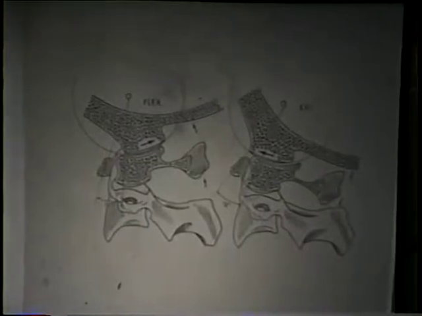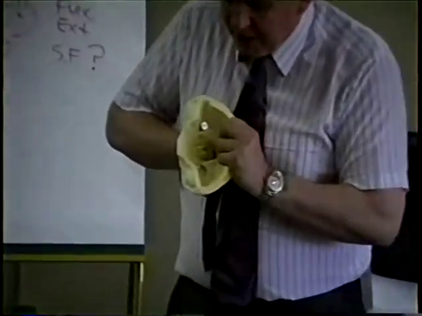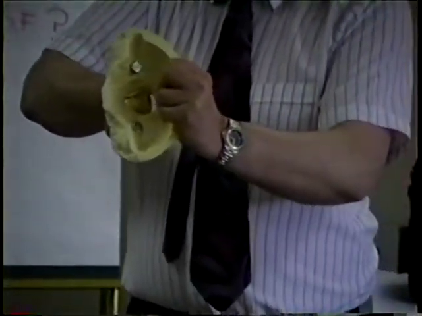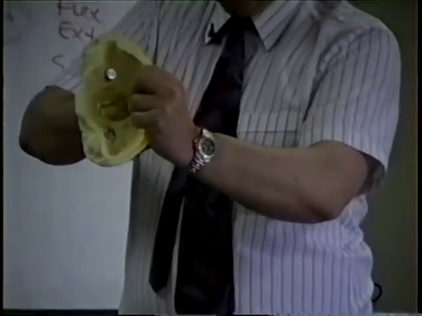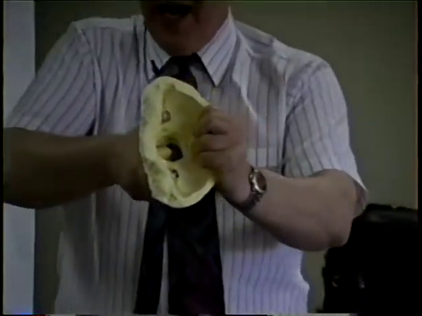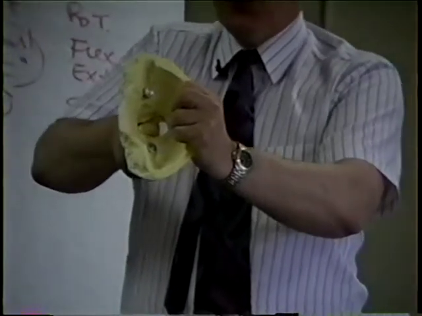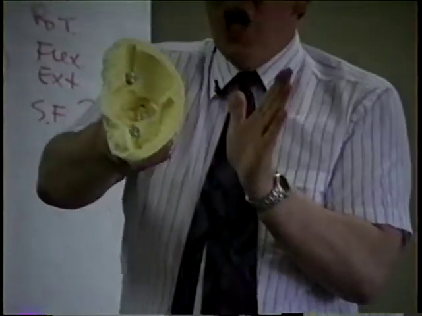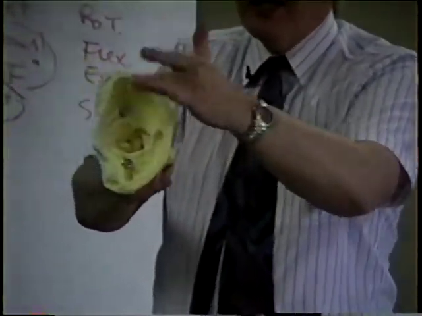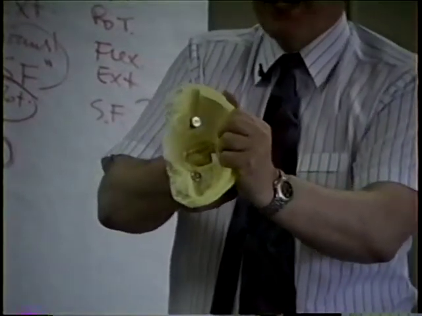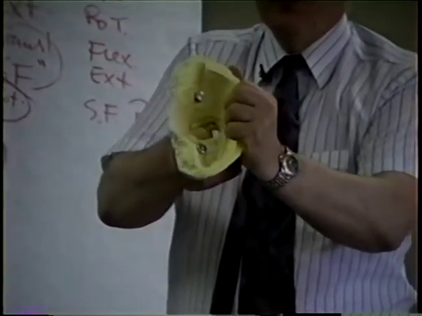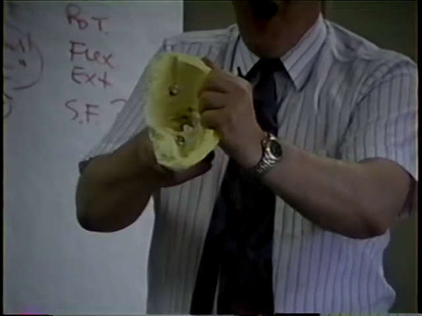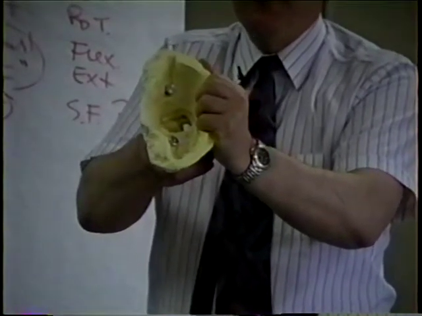he failed to describe. But when we go into an extension movement, as we see here, and the condyles are sliding forward, the clivus is going to be taken forward now, as you see, off the dens, which means that any structure that passes over the back of the dens to get to the clivus will be taken into tension on this extension motion.